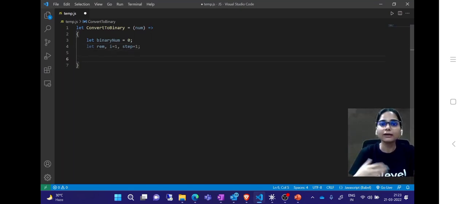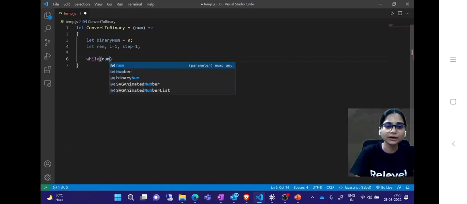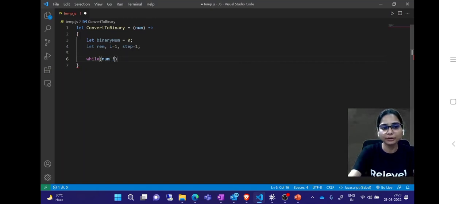Now, I said we are going to have one loop. So here I'm going to use a while loop, and I'm going to run it unless your number becomes equal to 0. If you realize, when I was explaining it to you at the bottom, you will get the quotient as 0, correct? If you remember, the last step I skipped, when the remainder was 1, I was skipping it there. But even if you do one more step, the quotient is going to come as 0, correct? So you have to do it unless it becomes equal to 0.